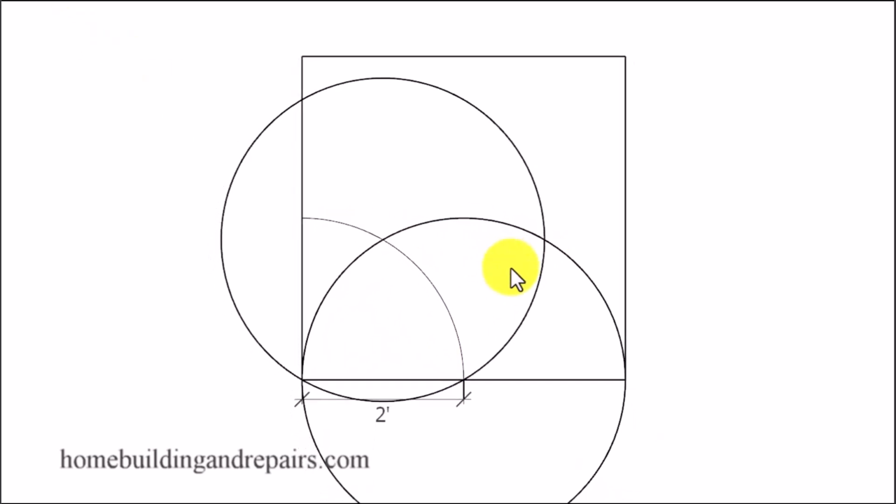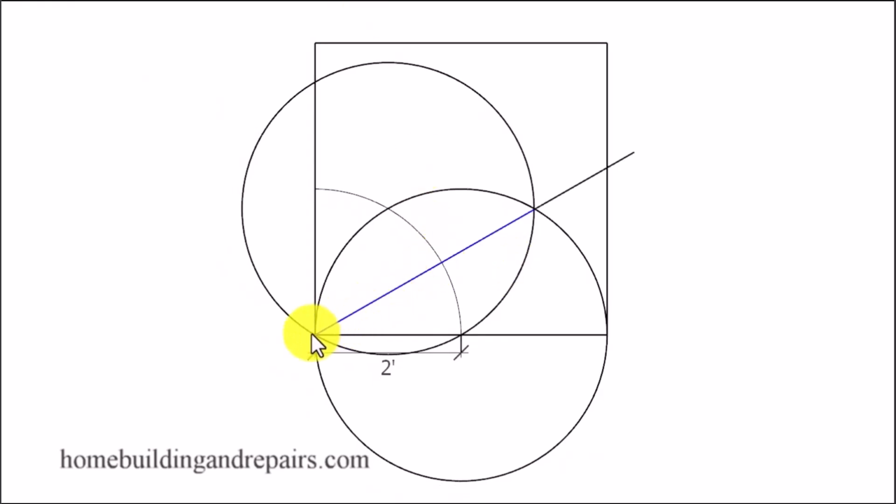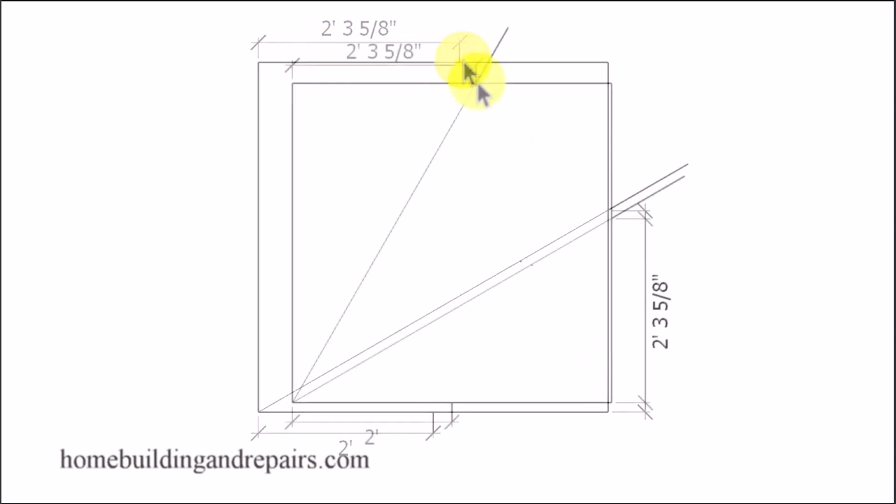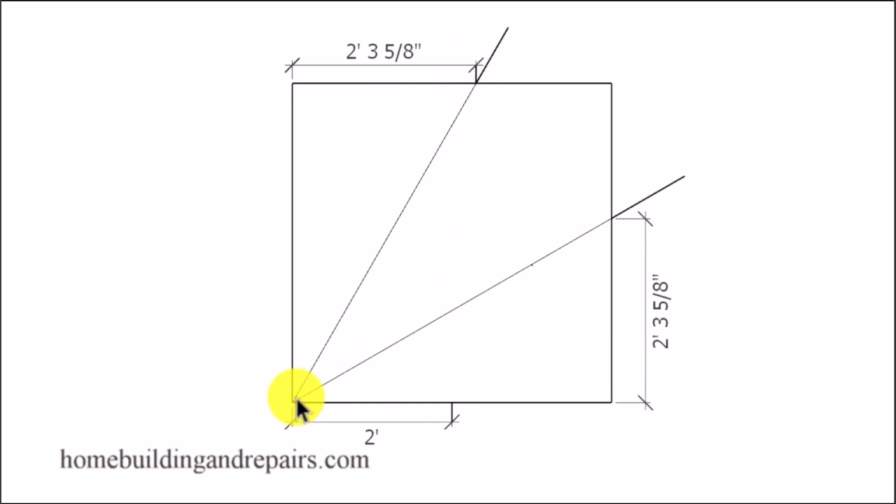Because next up, all we need to do is connect the dots here. If we can draw a straight line from this point right here through this intersecting point where the circles are intersecting with each other, and that would look something like this. Now, once we have this line, we can simply measure the distance from here to here and transfer it over to here. To play connect the dots again and draw a line through here, providing us with 3 30-degree angles. We have a 90-degree angle. If we divide that by 3, we're going to get 3 30-degree angles. And in my opinion, it can't get much simpler than this.